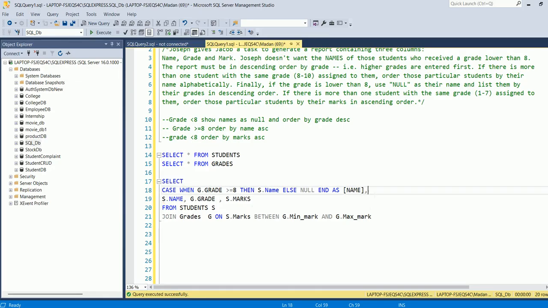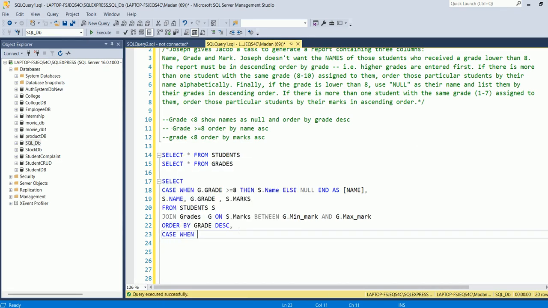Right. Now the second part. This part is done. Now order by grade DESC. Simple. Order by grade DESC. But then for the grade greater than or equal to 8, order by name. So here also we need to use the case statement.